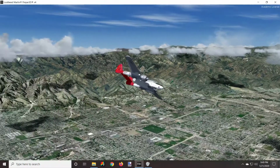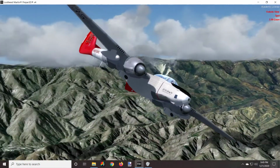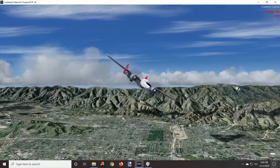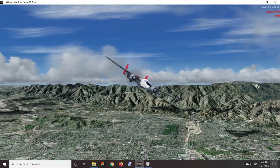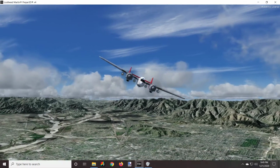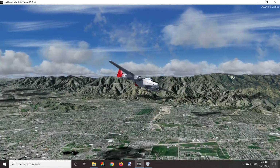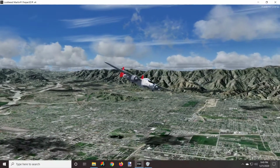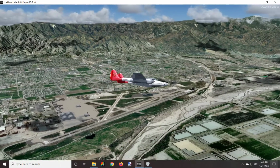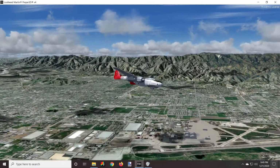as far as the tanker versions of the Black Widows go, this one doesn't have the tank on it, obviously, but they had a conformal style retardant tank. If you're familiar with the F-7F Tigercat tankers, they had a conformal tank that wrapped around the fuselage. Well, the P-61s had a similar tank. I'm not exactly sure. I have to look at more references to know for sure, but I want to say that they carried over 1,000 gallons of retardant on board.